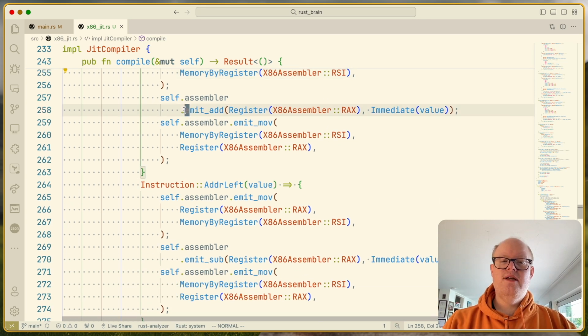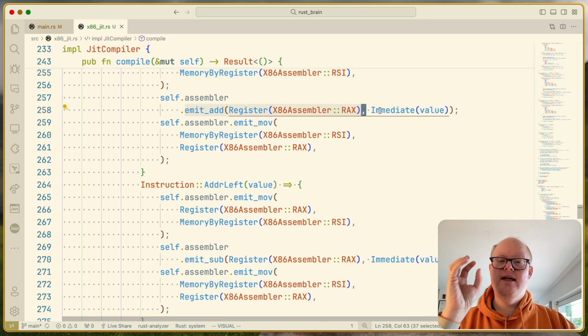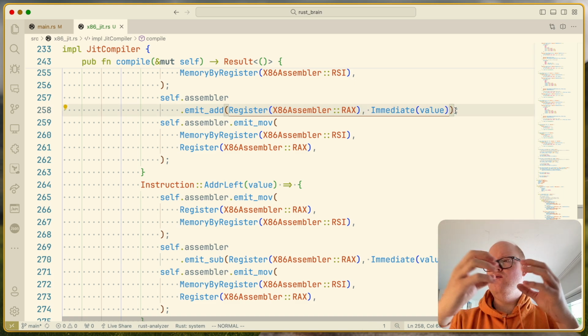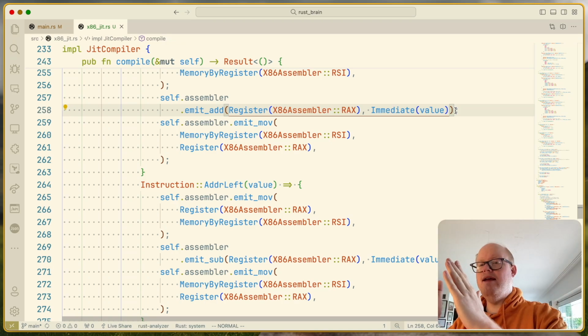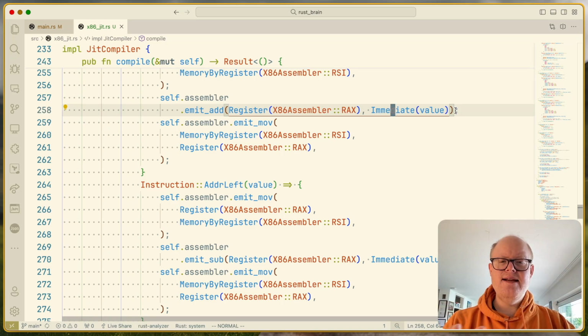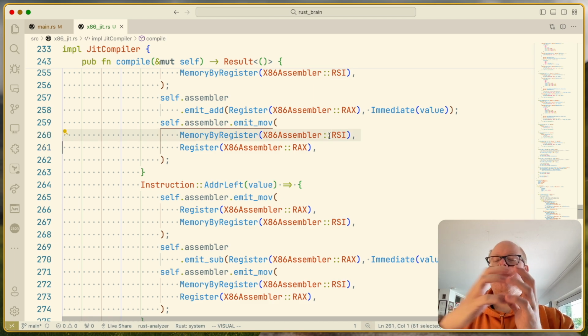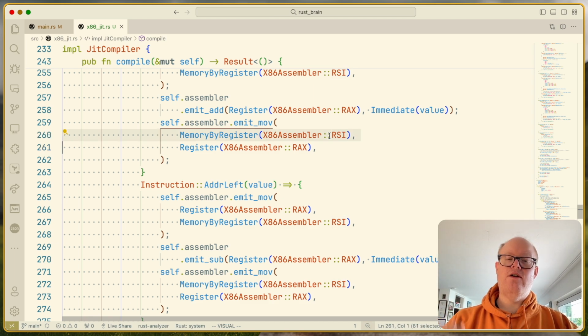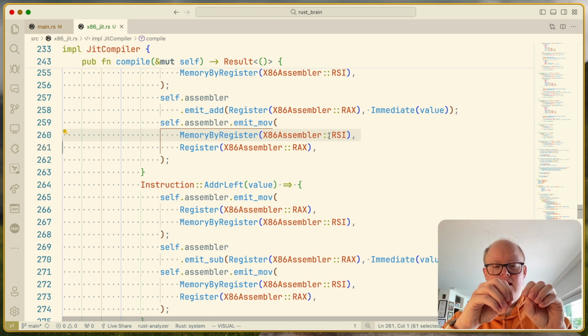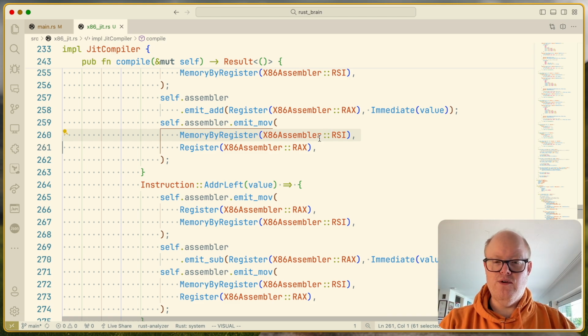Then we are executing an add. So we are adding the specified value to move to the right. In this case, I guess it was 8, will be added there. And then I will move back the value from RAX into the memory location pointed to by the RSI register, which in turn is again the position in the memory of our Brainfuck program.